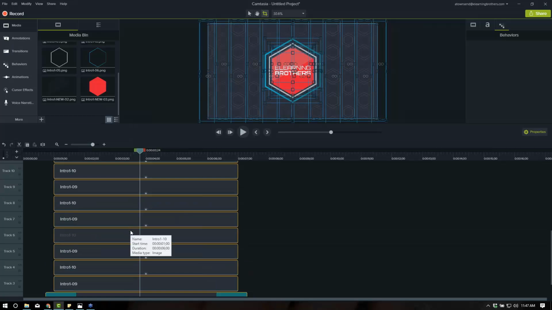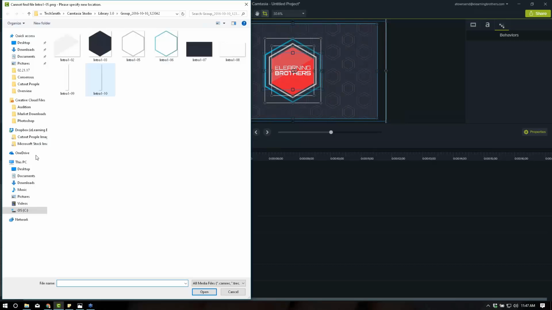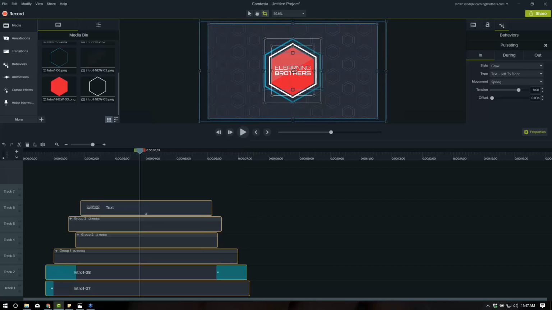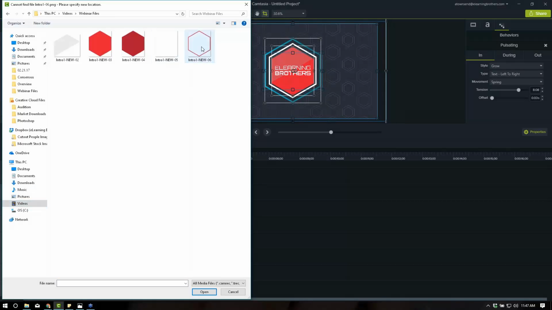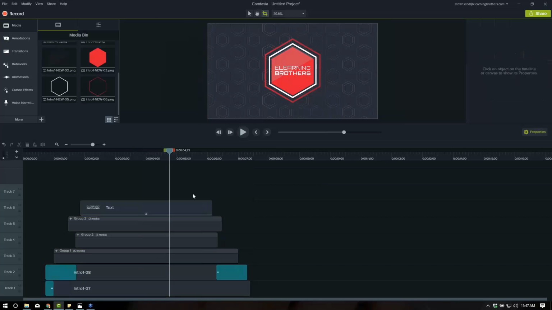Ungroup. Oh, that's the one I just barely did. Let's see if we can find, here's 05. We're going to change 05. Update media to 05. That changed that color. And 06, which is the other hexagon. Update media videos, 06. Okay, there we go. So now that is all adjusted to all of the files that Nic had created, and that was pretty easy.